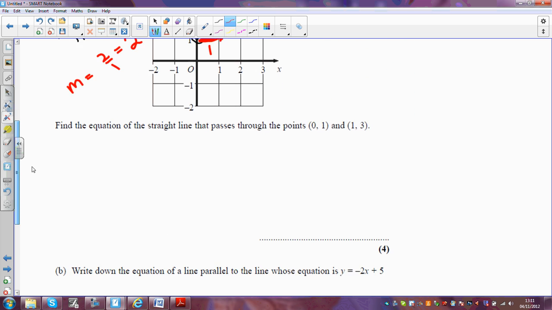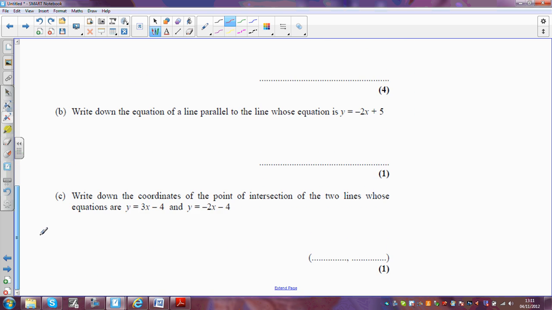Okay, let's go on. Right, what they now need is the equation of a line. So this is nothing to do with the first part, actually. The equation of a line which is parallel to another line. So we want a line which is parallel to this line here. And what you've got to realize about parallel lines is that they have the same gradient. So another line which is parallel, remember, so the equation of any straight line is y equals mx plus c. If you've got a line which is parallel to that one, then m, the gradient, will also be minus 2.